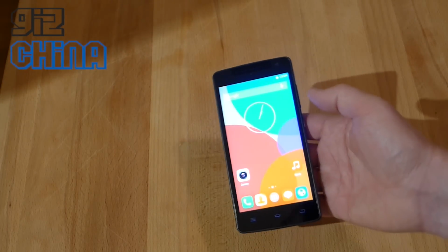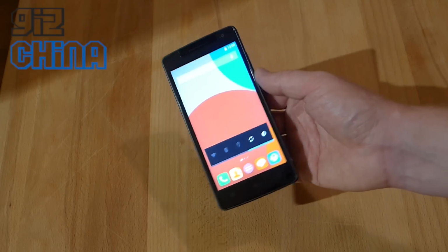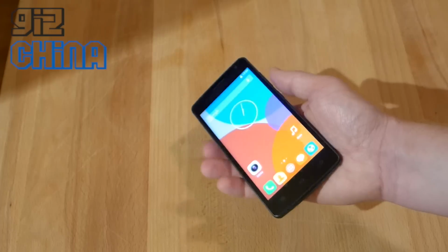So as usual, I'm getting backed up here with reviews, but what I'll do is a full review, and in a few days I will put up full benchmarks of this and hopefully also a camera test to see how that 30 megapixel camera is.